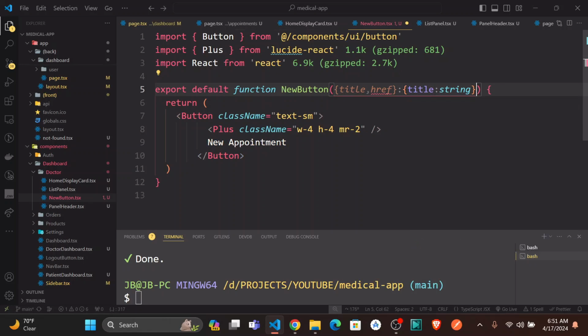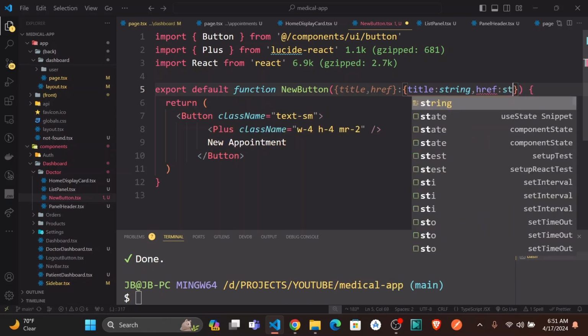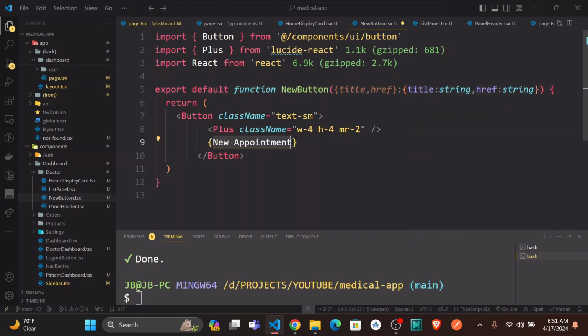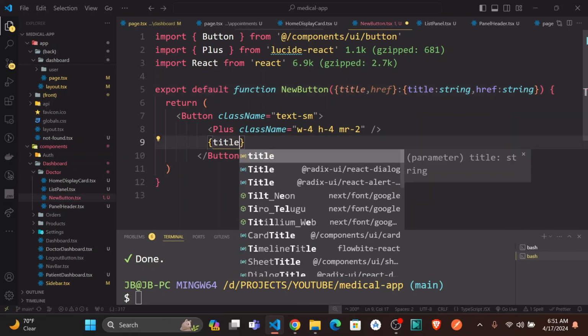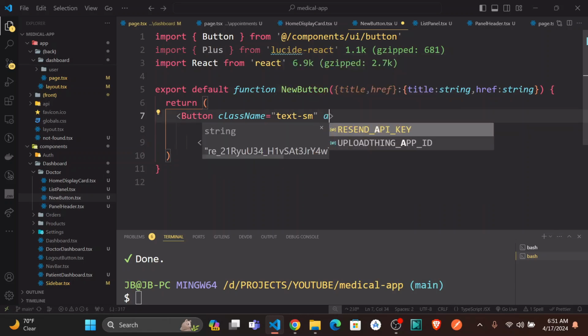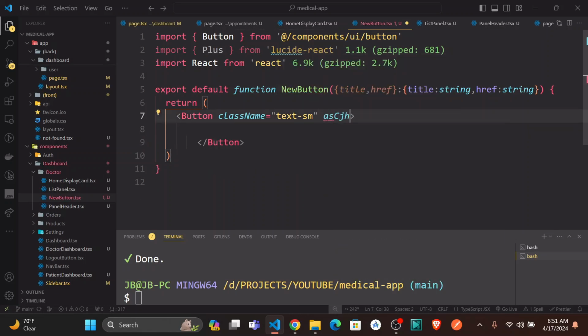Okay, and then also href is a string. Okay, and just come here, just give it title. And then of course, we're just going to go ahead inside here, put as child.